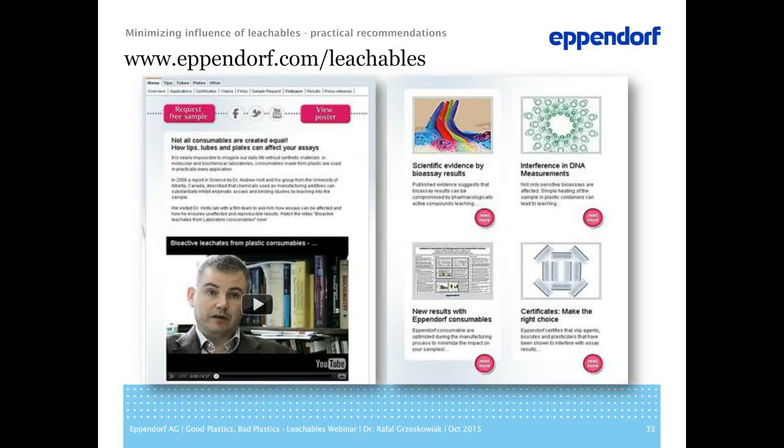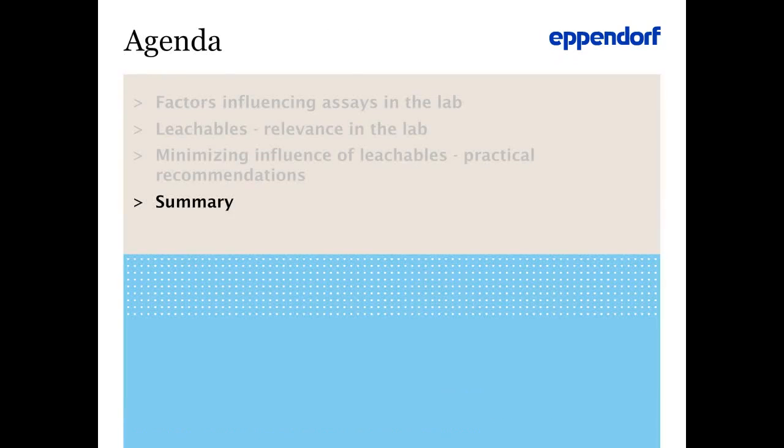Now, as one of the last slides, one of my personal recommendations in case you would like to obtain more information on leachables and their significance in the laboratory: visit our very interesting website at eppendorf.com/leachables, where we place various information and additional resources on leachables, many scientific articles, posters, and other scientific data, as well as, of course, relevant Eppendorf certification regarding quality and leachables. And last but not least, a very interesting interview with Andrew Holt himself, where he talks about leachables and his continuing research on leachables.